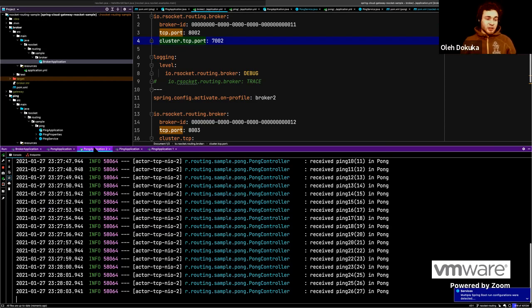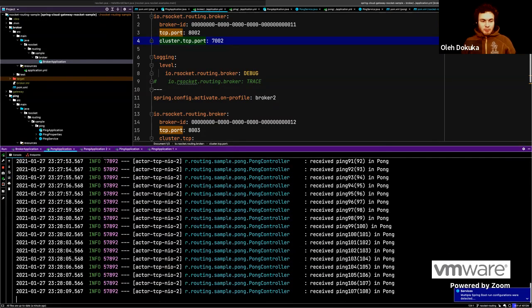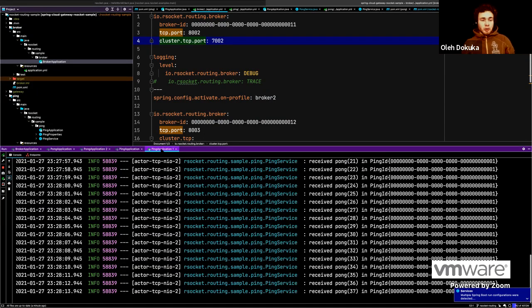And just want to say that now we are seeing traffic from ponk service 2 and ponk service 1. So both of them are kind of streaming. And if we're going to run more and more requests, they will be shared between each other. So this is the power of the broker. You don't have to change anything. You're still using the same Spring messaging, everything that you've shown in your demo, and now you run a really distributed system using RSocket and RSocket broker.